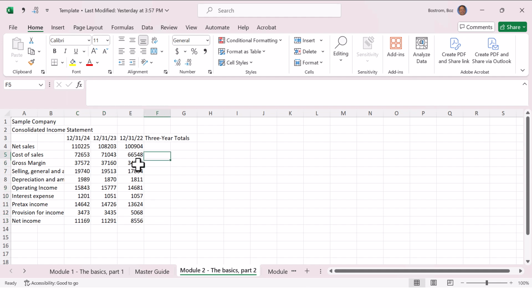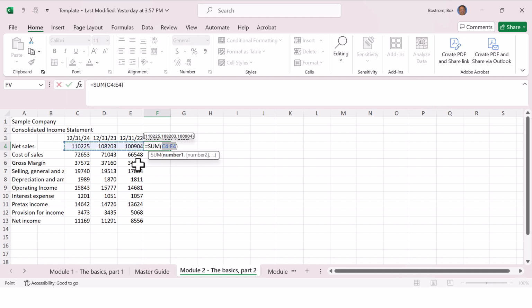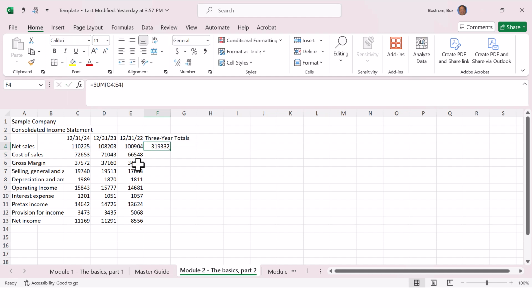All right. Now, the 3-year totals, what I would want to do here, if we go back to lesson 1, let's say I want to add these up, I would certainly do an Alt equals. Now, this is a rare occasion where, in my opinion, it is better to use the mouse, especially the longer that you want to paste down. Because what you can do is just double click right there in the bottom right hand corner, and it pastes that formula all the way down. All right, it's kind of doing the sum of the 3 cells to the left, and it's pasting it all the way down. So that's pretty slick.